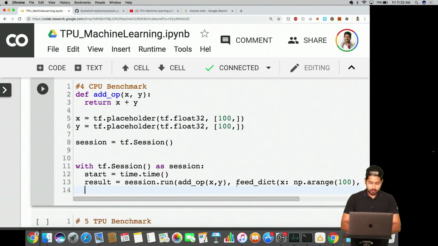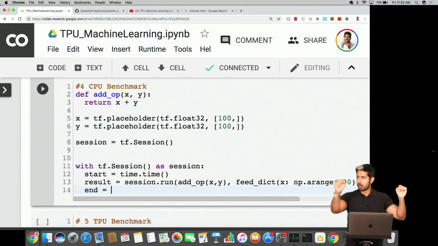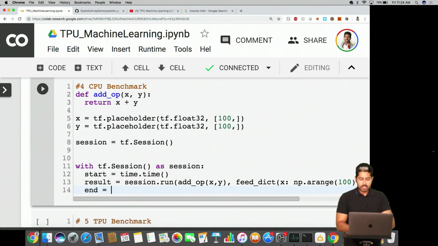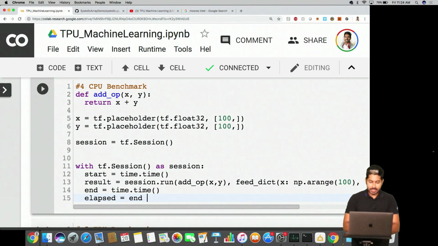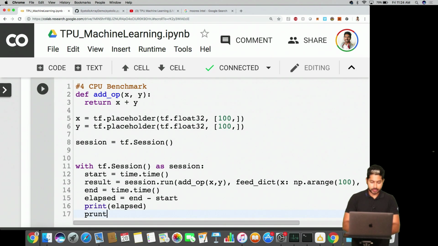Okay, now, once we compute that operation, so basically we're taking two arrays between 1 and 100, so it's just 1 through 100, each of those values, and we're just adding them all up. So the result is going to be 1 plus 1 is 2 as the first value. The next value is going to be 2 plus 2, 4. So 2, 4, 6. That's going to be the result. And it's going to be 100 of those in an array. And we'll end the timer here. That's all we want to do. And we'll compute the elapsed time, the end minus the start, and we'll print that out. How much time has elapsed here? And we'll print out the result as well so we can see what we computed. Okay? So let's see if this works.